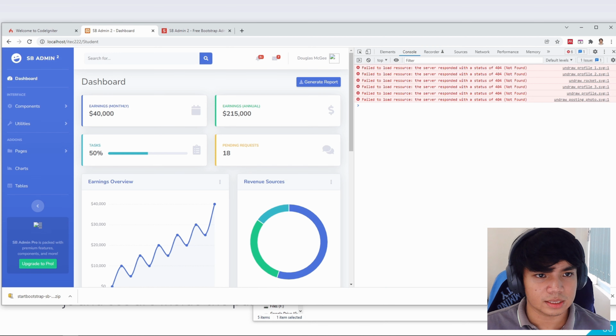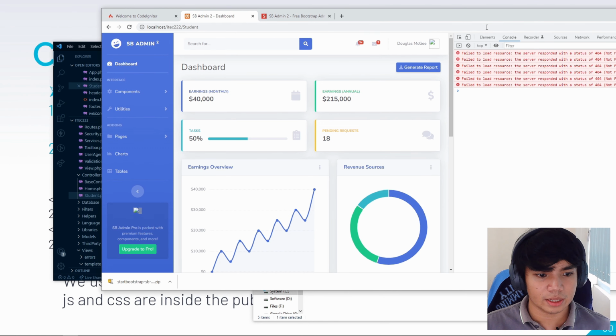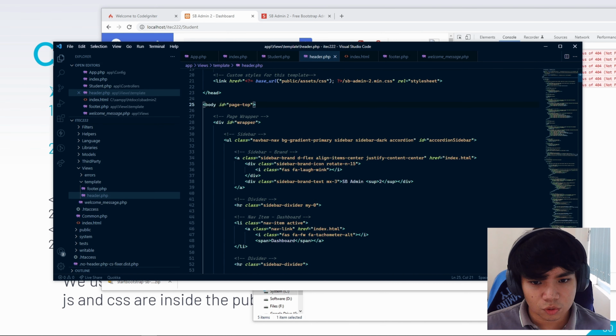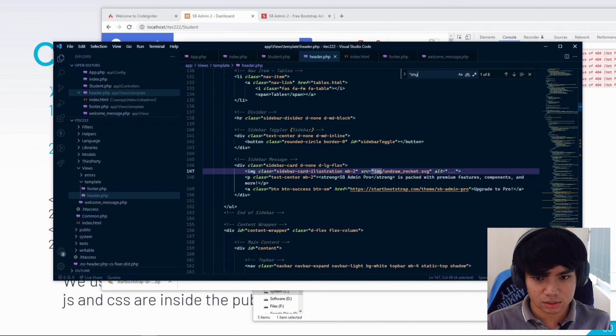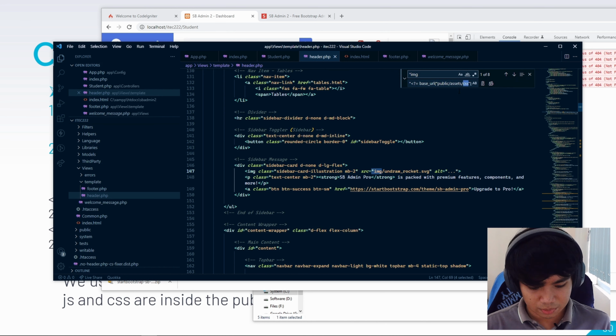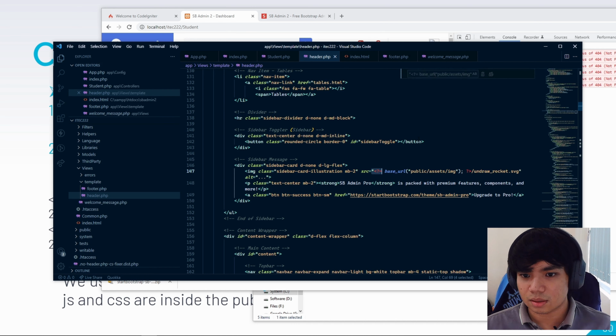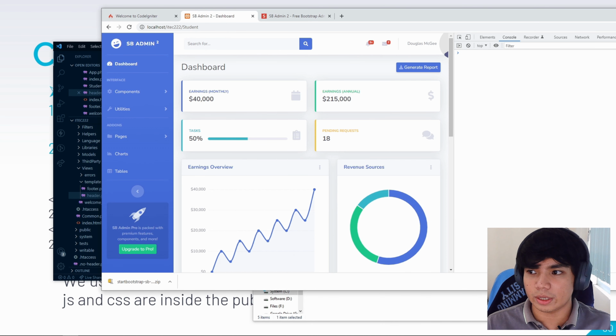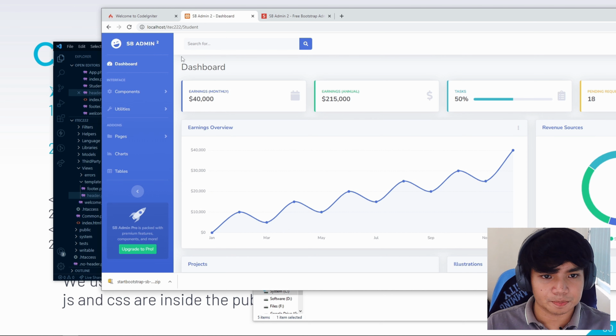What are those files? I think those are images. So let's open again the header.php and look for images. Image. Okay, this is image. So let's replace again. Then refresh. Now it is showing the images.